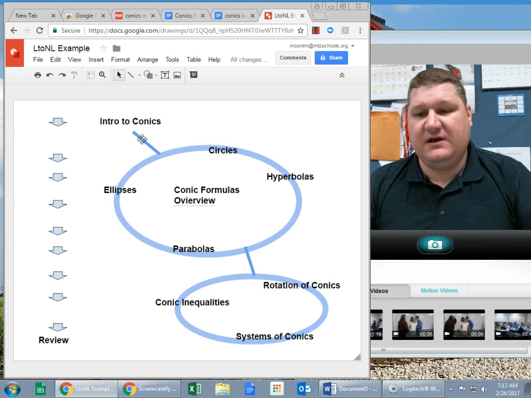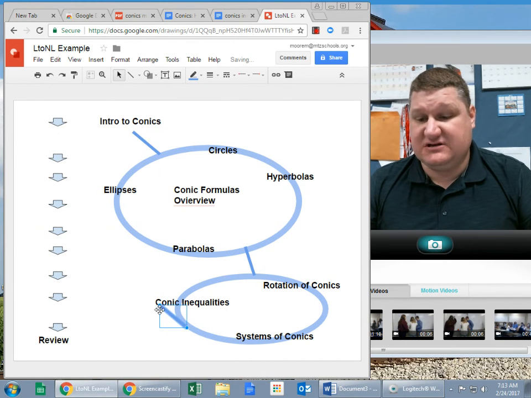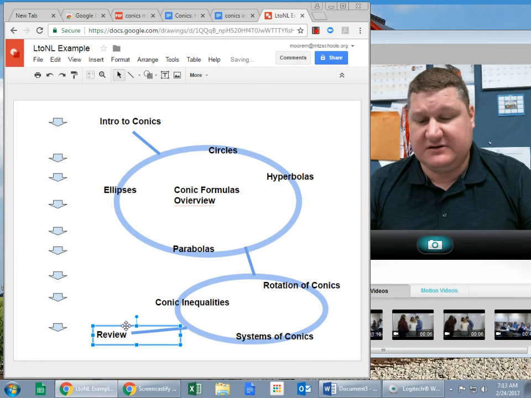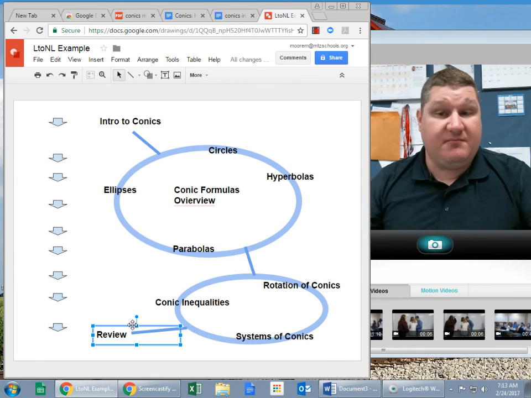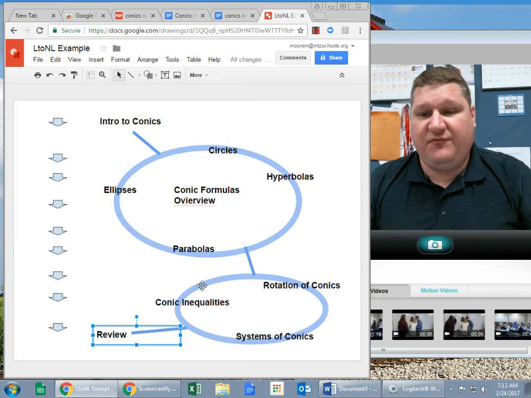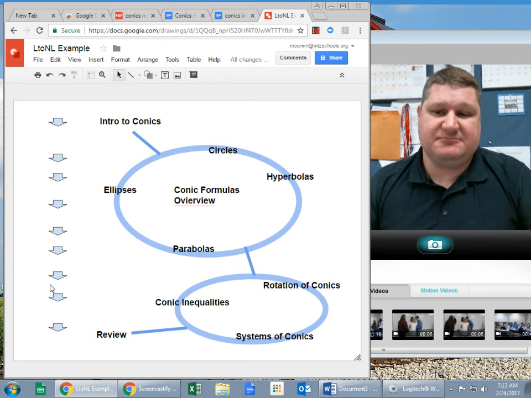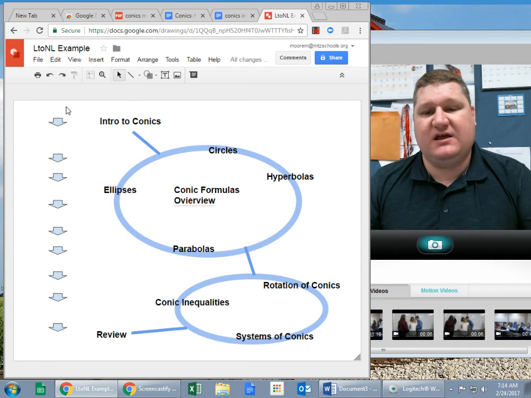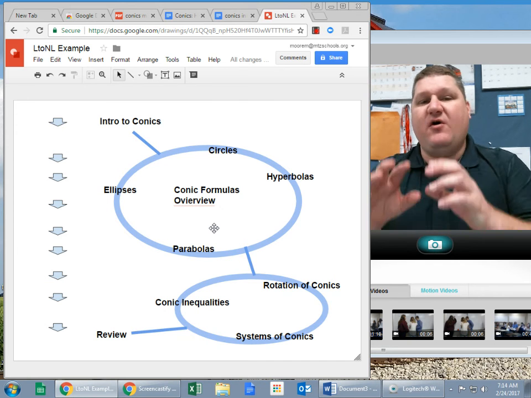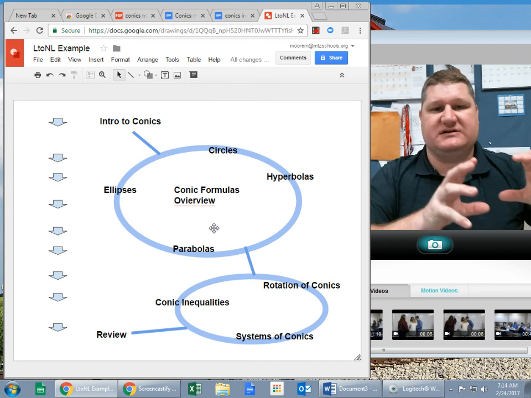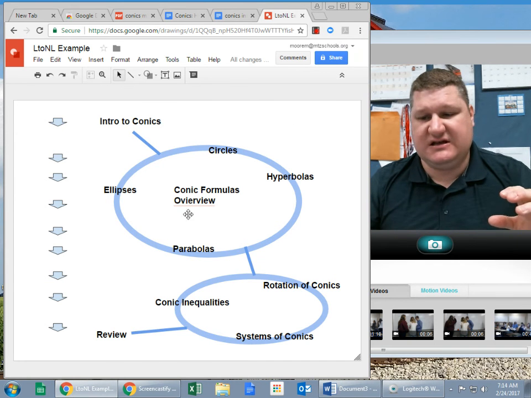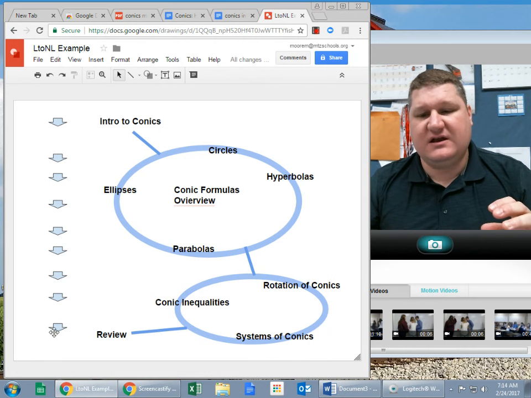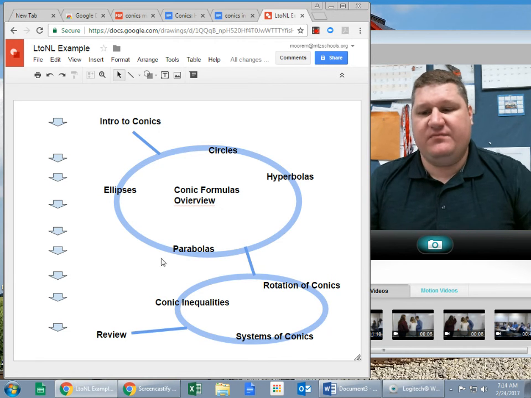And finally, because many of us do work in a very traditional situation or district, we do have that review component that we want. Now, that could potentially be very good teaching as well. And any number of things could go in that review spot before we start looking at types of assessment. But in this case, we've now taken what was a very linear plan and we've given students some choice. We've also begun to organize their thought process. And now they can start to see connections across rather than connections down only. So this is one good thing.